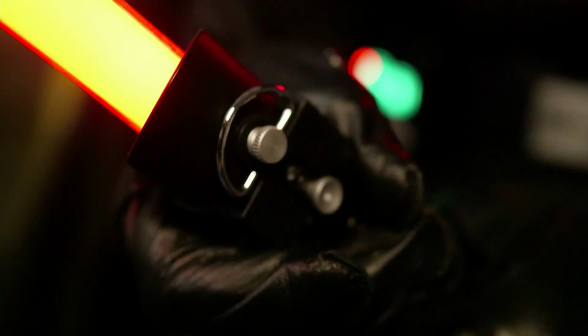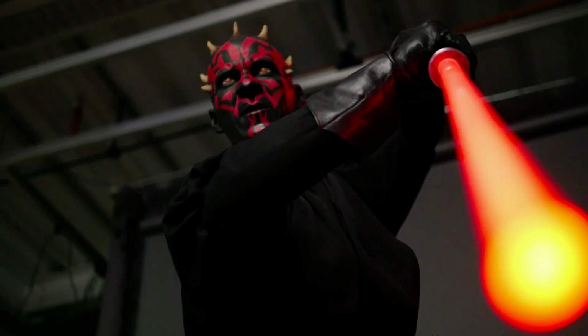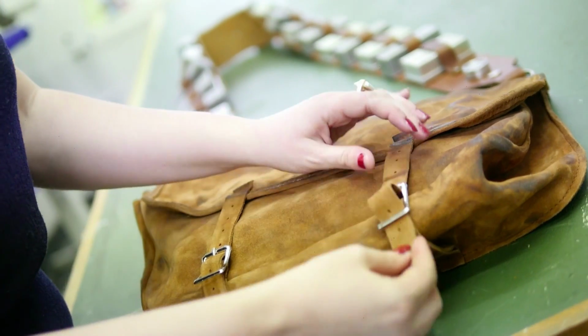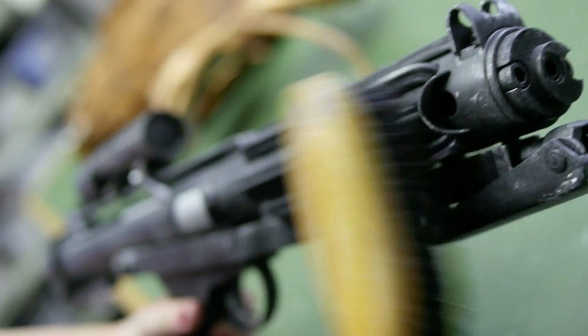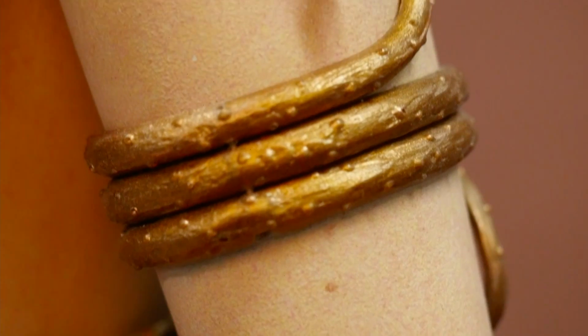One of the most exciting aspects of this project for MadamTussauds is obviously the lightsabers. We've worked very closely with Lucasfilm, replicating them exactly from film reference. To create the costumes, we went to the Skywalker Ranch to the archive and were able to handle original costumes and props from the film, which has been the most amazing resource. It means we've been able to create the most accurate costumes and props.